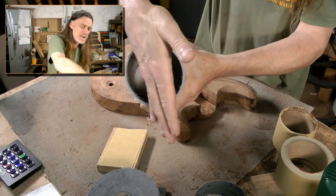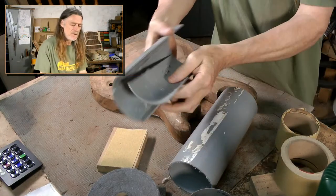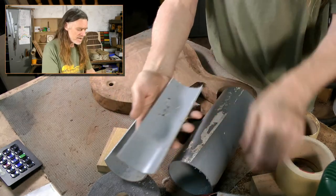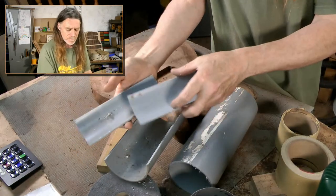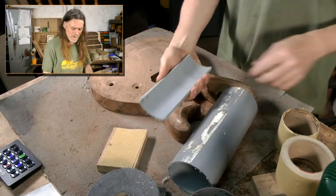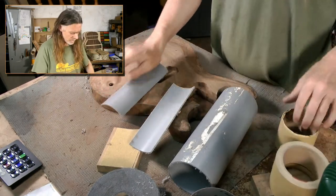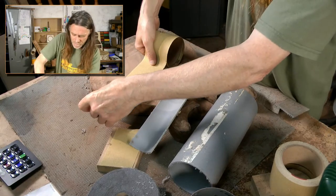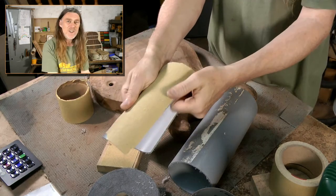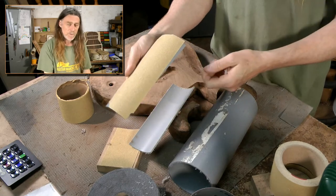So what I did was I cut it that way and then cut it again. So I cut it in half and half again, and I end up with these. So this is like a curved sanding block. I just cut that this morning to show you. So, curved sanding block. Again, you can stick your self-adhesive sandpaper onto that. And this block could be any shape. That's the beauty of the self-adhesive sandpaper, is you can make blocks any shape you like.